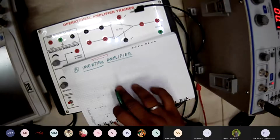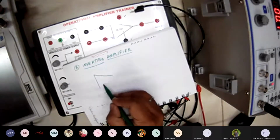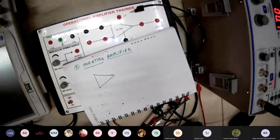So let me draw the op amp first. Just a quick feedback. Is the writing visible or is it too thin? It is visible, sir. Well, sir, it's okay.